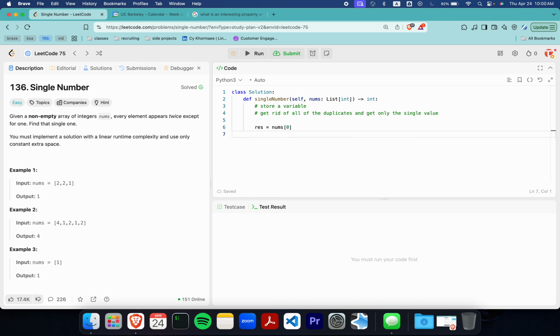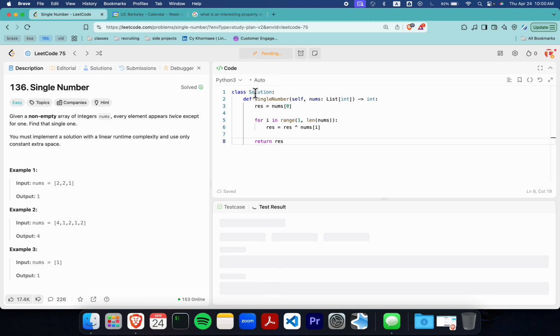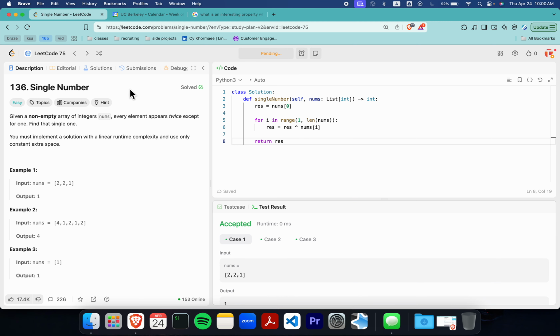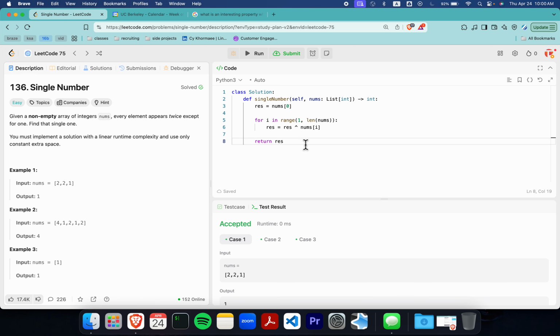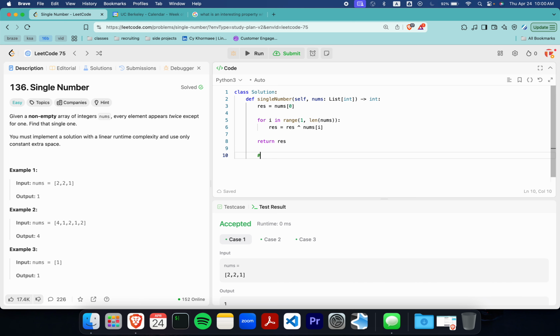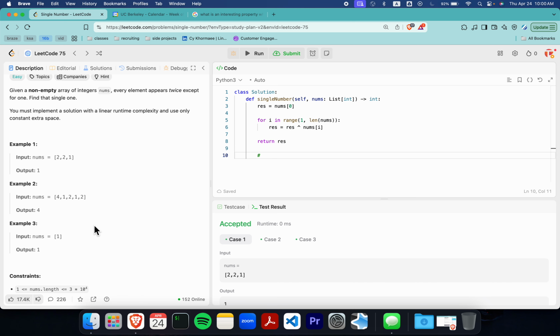We can write down the solution, and I can go over that second example as well. So right now the result is equal to nums of 0. So we can iterate through the rest of the array again, from 1 to the length of nums, and then we'll say that res is equal to res XOR nums of i, and then afterwards we can just return res, I believe. Yeah, so that would be the solution for that. It's a pretty simple solution, but at the same time it's pretty interesting how that mathematical concept can work out.